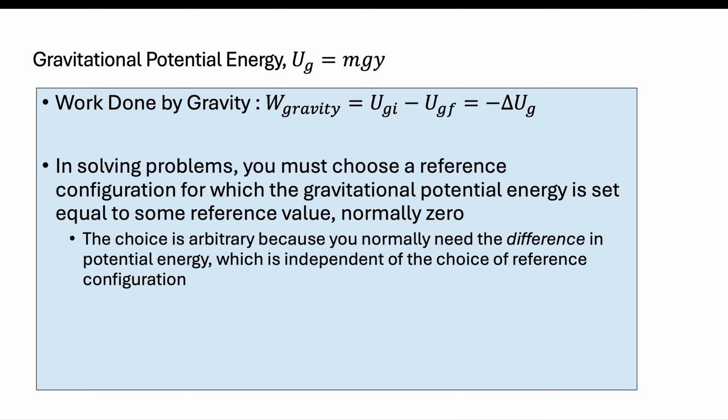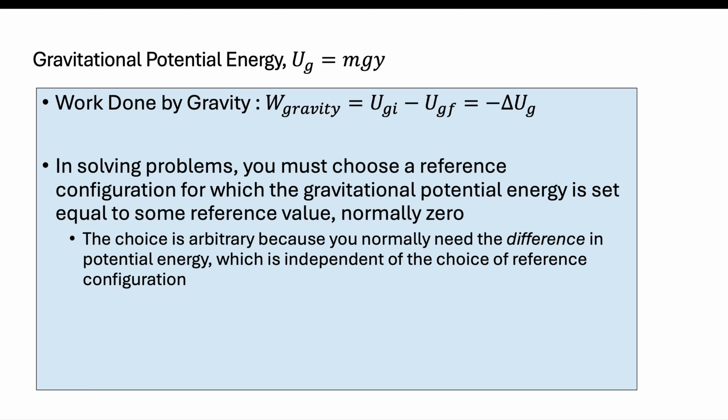So I'm going to give a visual example. Imagine that there was a table and then I had a tennis ball. And if I was holding the tennis ball above the table, I would say the tennis ball has some potential energy relative to the top of the table. So if I took the top of the table to be my 0, then I would measure my potential energy relative to that, where I'm holding the tennis ball. If I move the tennis ball away from the table and I just hold it above the ground, then I might say that I'm going to measure my potential energy relative to the ground, and then I would have a different amount of potential energy.